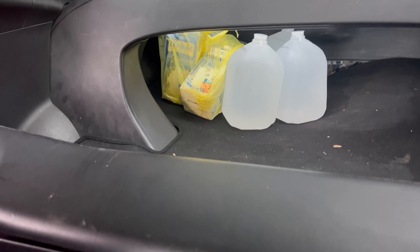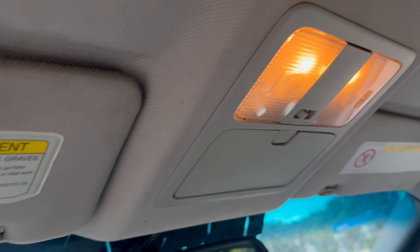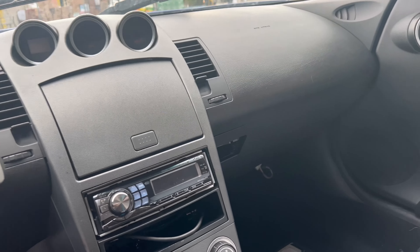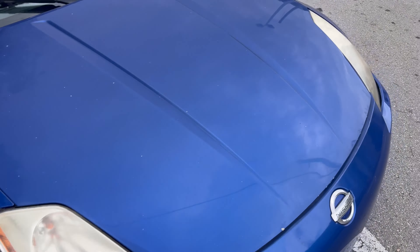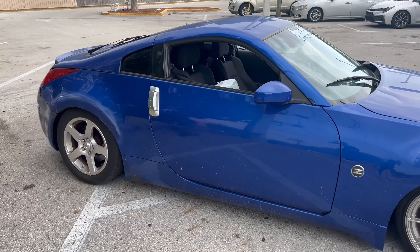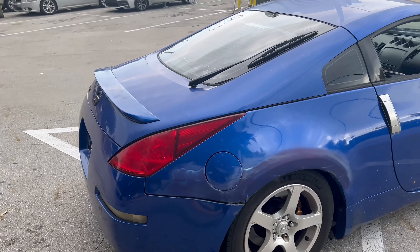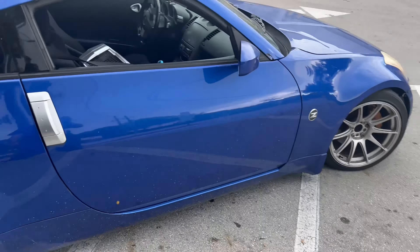Speakers, grocery getter, trims, and panels — everything is good. The car has like 200K on the body, but the motor was swapped and has about 90K miles on it. This was a fun car before so it's going to have its wear and tear. But we're going to bring it up to standard — basically closest to factory — and then modify it to have fun.